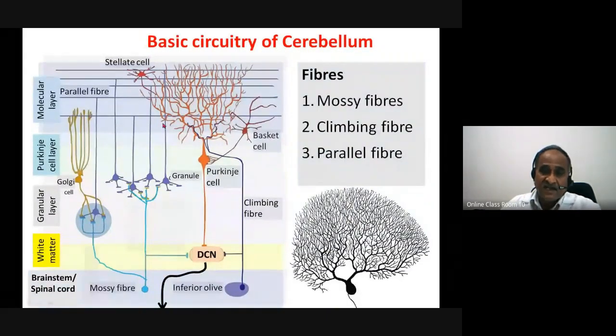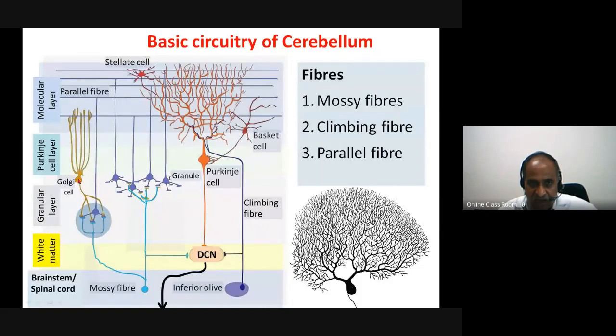Then the fibers. It has three major fibers, that is, the axonal fibers here. One is the mossy fiber. This is the mossy fiber coming from various locations: the brainstem, spinal cord, vestibular system, colliculus, red nucleus, and the pontine, that is the corticopontine fibers. All these first give information to the deep cerebellar nucleus, then to the granular cell, and these granular cells would make the activation of these dendritic trees.